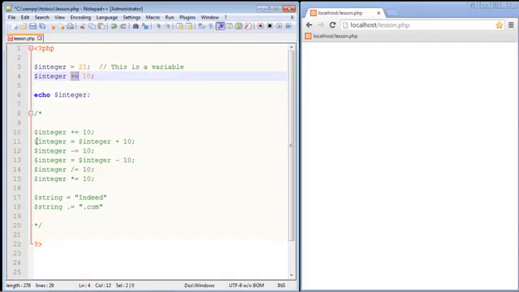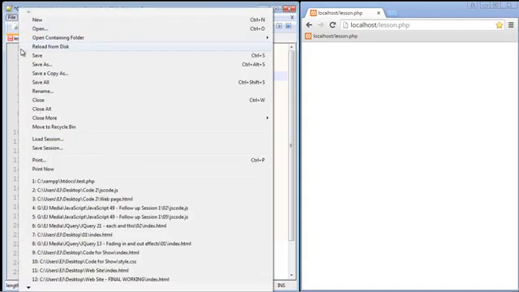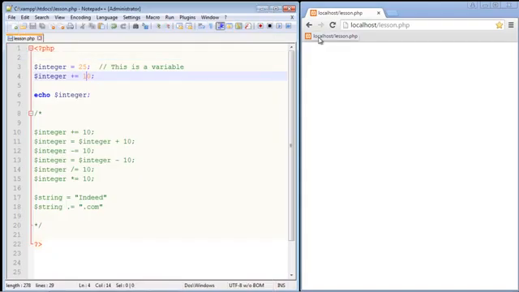Now, we could do the longhand version of this, which is right here. You could just take the variable, which equals 25, and add 10 to it. So that's the longhand way. This is the shorthand way. So it's faster to program this way, but if you prefer the completely written out method, you can do that too. So let's go ahead and save this, and then we'll click on our link over here, and we get the expected result, which we wanted, which is 35.